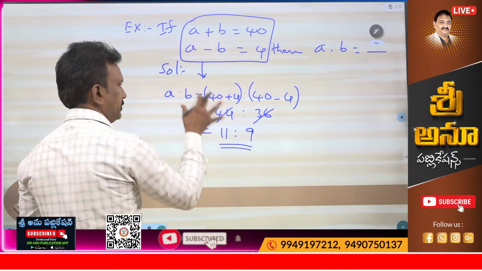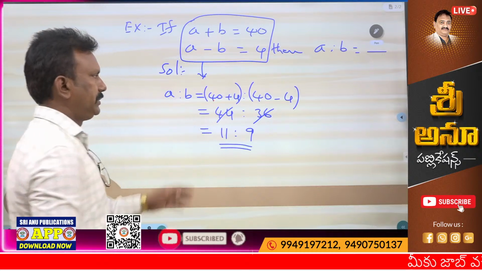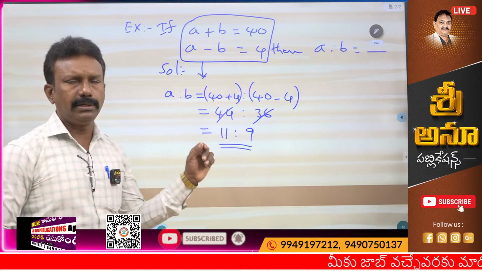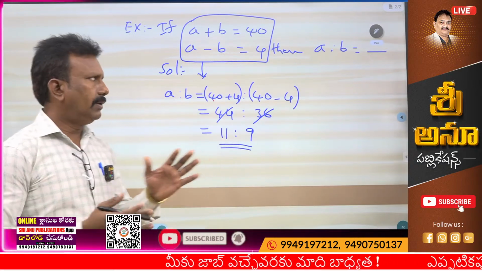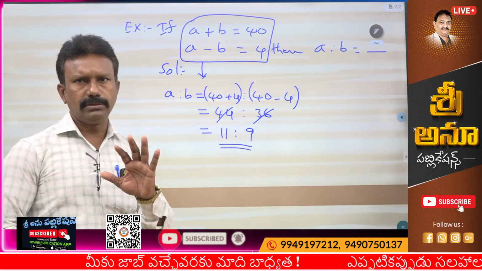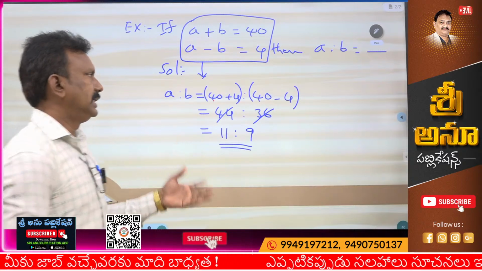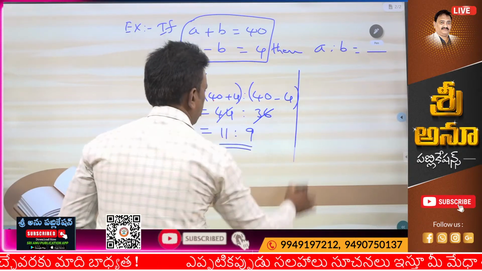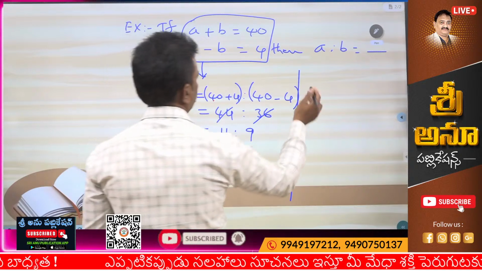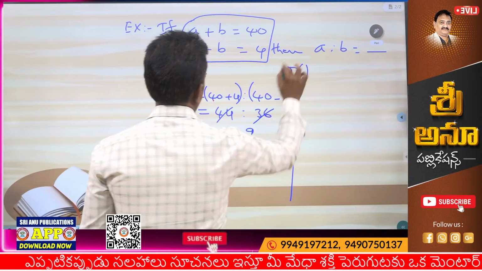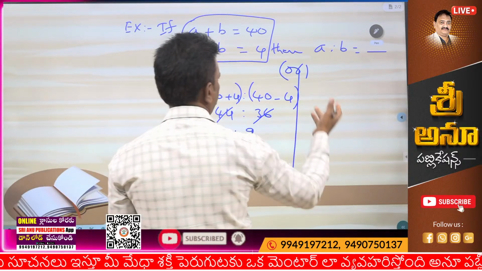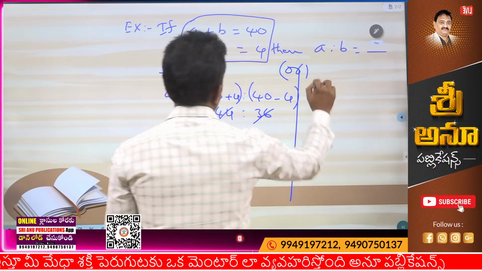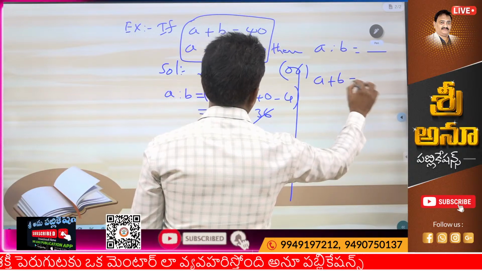So it is a simple trick we are following in case of objective examinations. In objective examinations we are following the direct method. And what is the complete solution? Just write the complete equation solving. This is the only shortcut method. One more method is there, a regular method, equation solving.